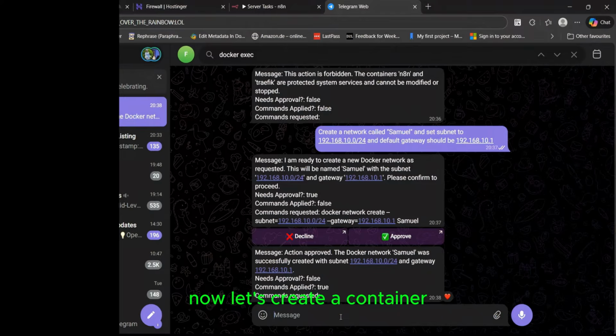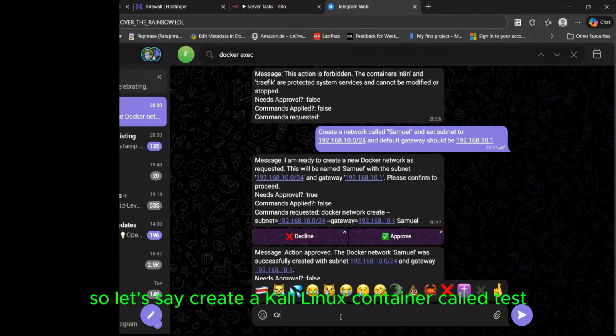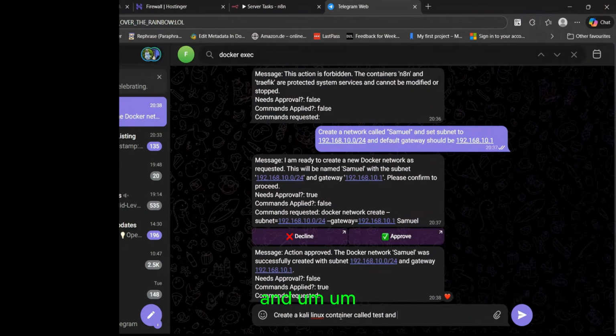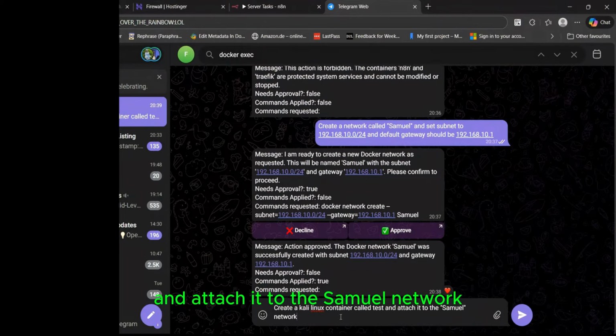Now let's create a container. Let's say create a Kali Linux container called test and attach it to the Samuel network.